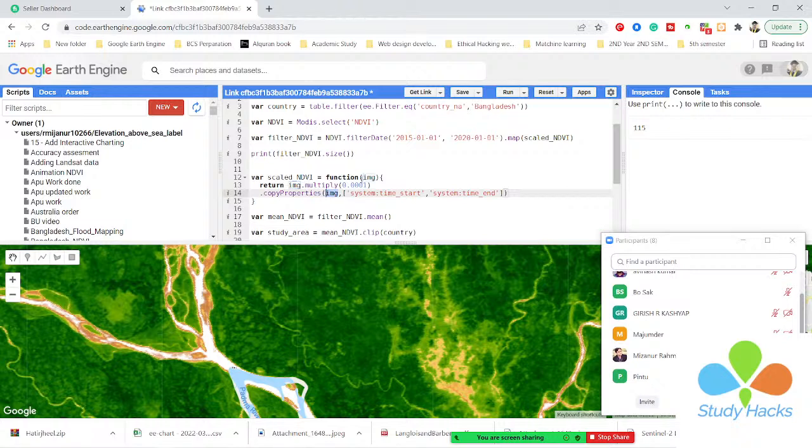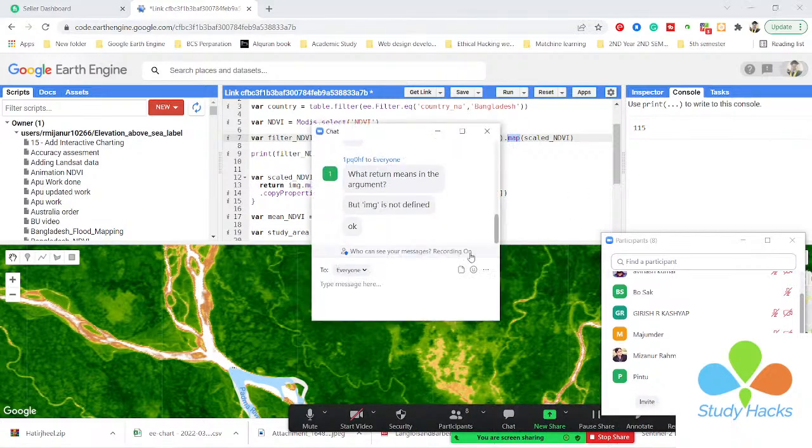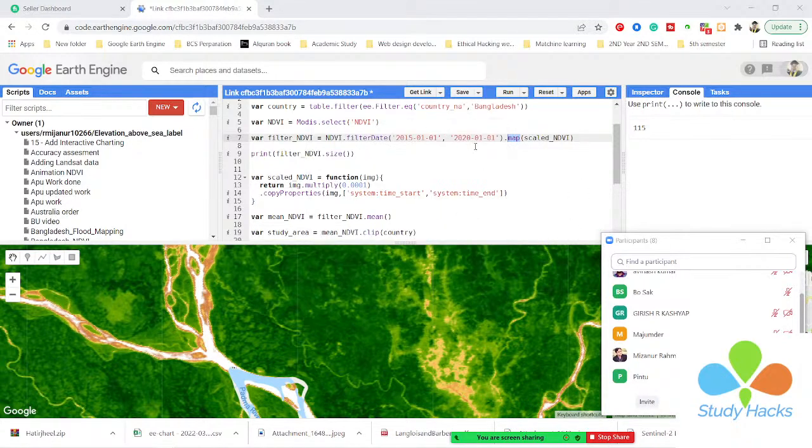So when I connect this function with my whole collection using the map function, it automatically takes this image as your 115 images. This is the power of the map function. So this is one way.